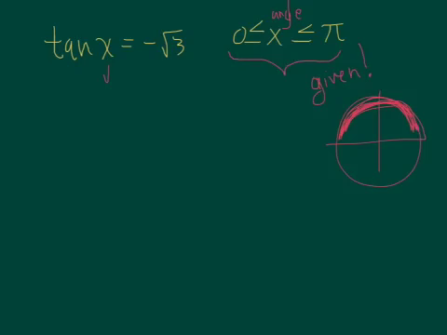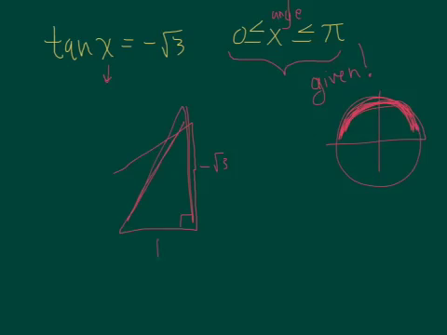So there's some unknown angle. The tangent ratio is negative square root of 3. Now, if you really don't understand this in the unit circle, let me try to draw a triangle that would show it nicely, to the best of my drawing abilities. I am given the opposite side, and the adjacent side, let's say, is 1.